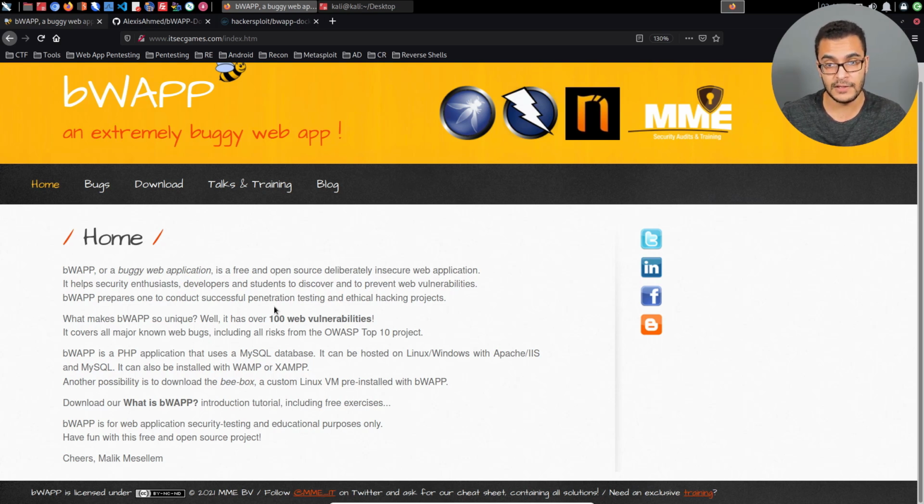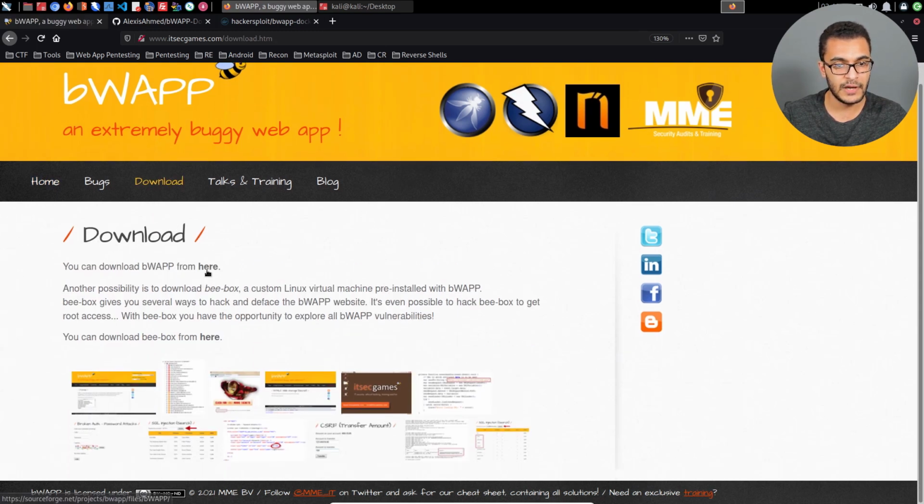Now, in terms of setting it up, which is where a lot of people seem to have issues, as I said, you need a LAMP stack, or a WAMP stack if you're on Windows, and you need to install PHP, Apache, MySQL. You then need to configure the database, all of that stuff, which can be quite difficult. Now, on their webpage, if you click on download, they'll provide you with the actual bWAPP application. This is the PHP web application that you simply just need to put on Apache and you pretty much are good to go. But it's the initial setup process that I really don't like. I'm a man of efficiency. That's what I like. And hopefully, I can help you out here.